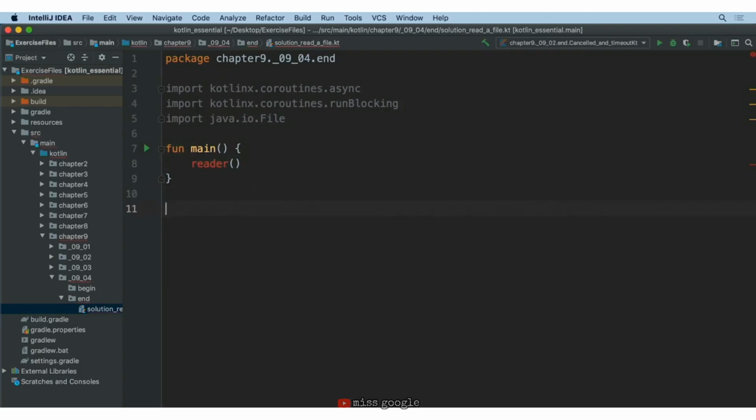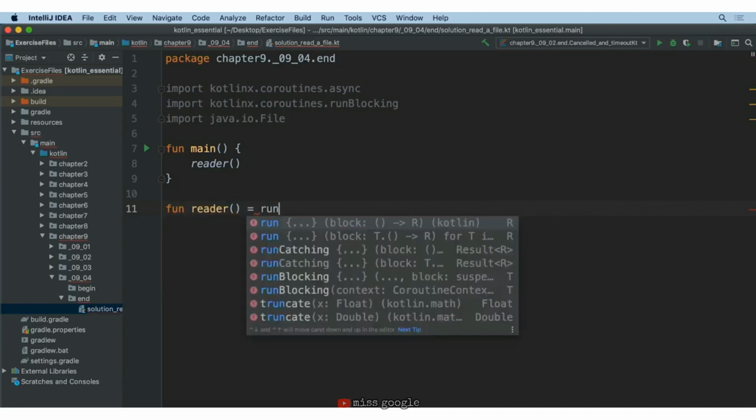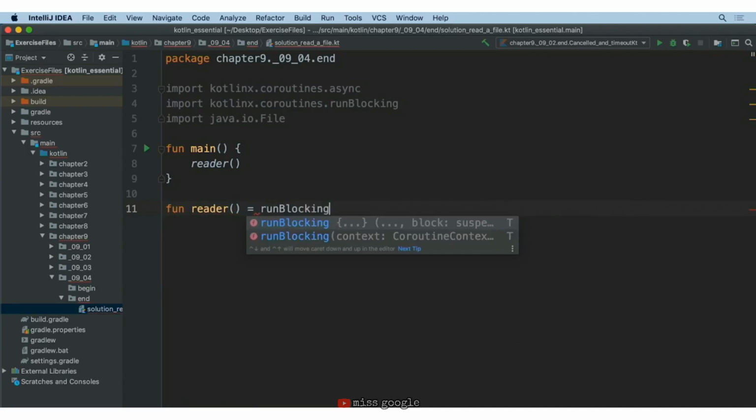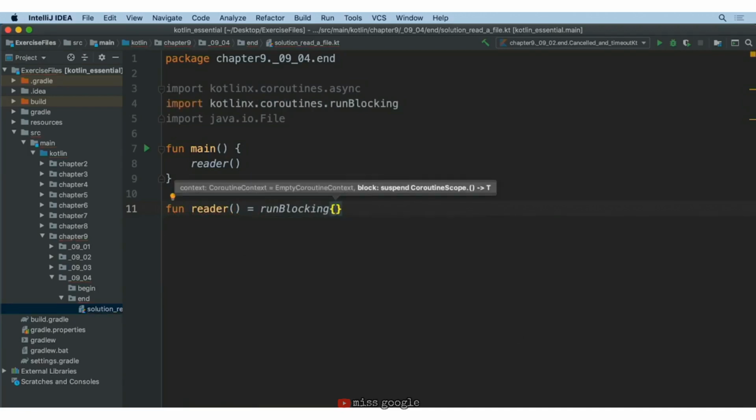From within the function reader, so I say fun reader. It doesn't take any parameters. I make this an expression block, and I say runBlocking and add some curly braces.